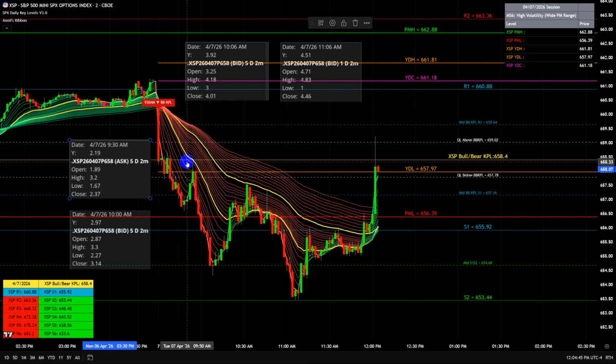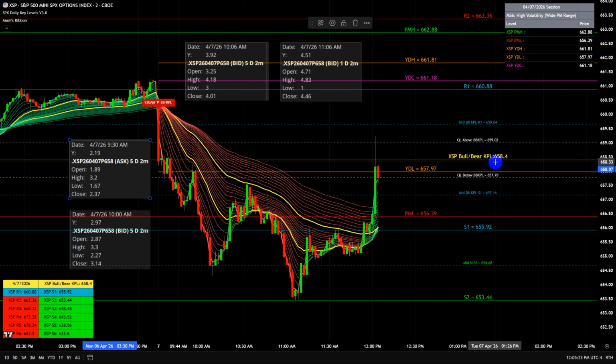Okay, so it's the same setup here. We have the BBKPL close below alert here on the XSP. We have the ribbon red again, so that's giving us our confirmation. We're only going to look at the standard play at the money option on the XSP. For right now, we're just going to try to keep the video shortened. So on this chart as well as the SPY chart, we'll just be looking at the standard play, not all three option strikes.